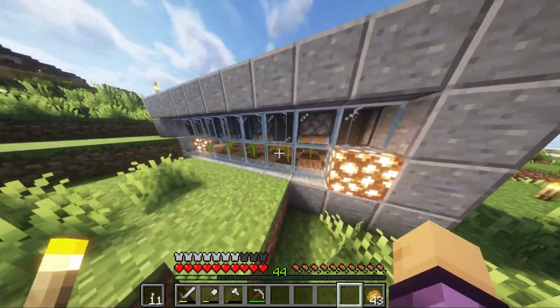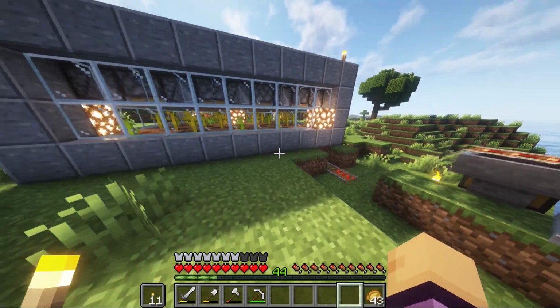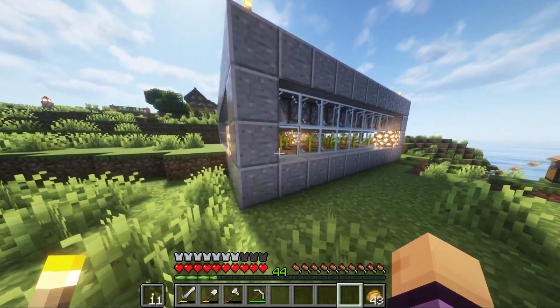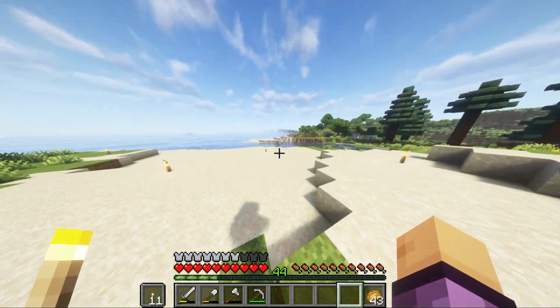Farm built, just a little melon farm to start with for now to get us some melons. We got the minecart going right now, minecart with the hopper going right now. It's gonna keep collecting as many melons while we worry about building our villager breeder and the villager home.